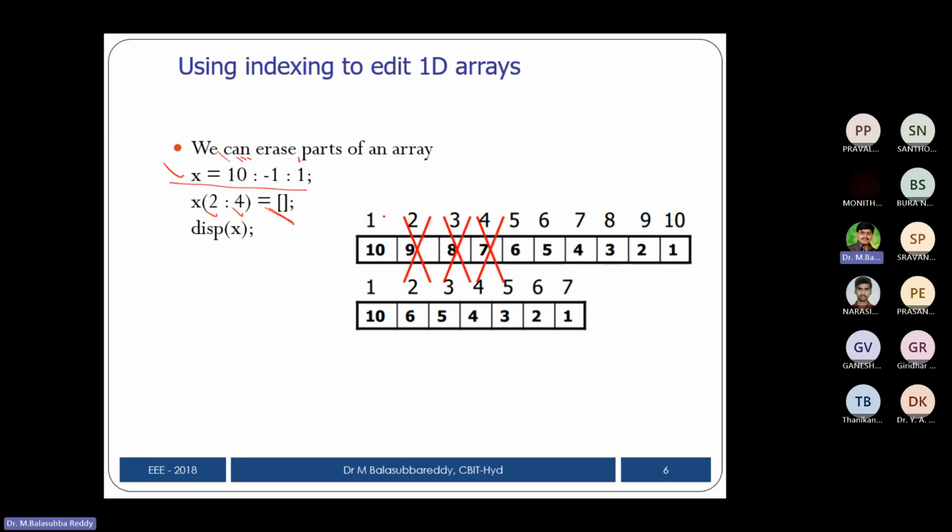Starting value is 2 and ending is 4. Up to those index positions you assign this value, so that means null; only the rest you will get. Now the first value stays, then the second, third, and fourth are going to be deleted. The rest of the values are assigned up to 4 only. The remaining values are displayed as usual in X, so 5, 6, 7, 8, 9, 10 are displayed in this fashion.